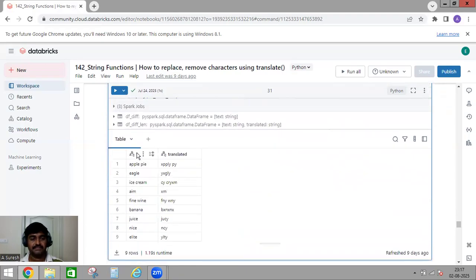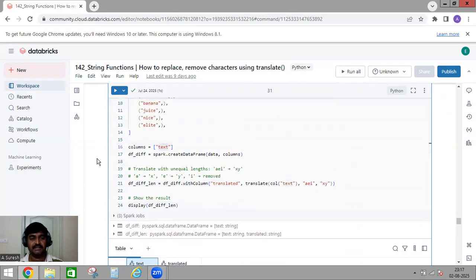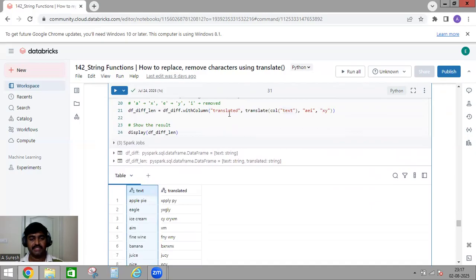If you see here, this is my text column, and I'm creating a new column translated, applying translate on the column text and replacing AEI with XY. And if you see here, A is there, E is there two times, and I is there, but we don't have a matching record for I. Wherever A is there, it will be replaced with X.